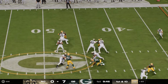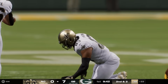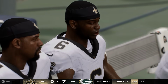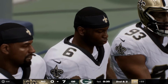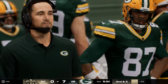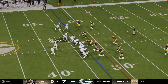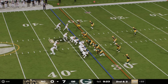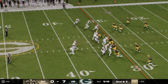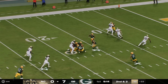To throw is Carr. Again, it's Johnson. And they'll get him down after a pickup of 8, 2nd and 2. Well, that's not just his first, not his second, already his 3rd completion here on the opening drive. And I think it's safe to say that getting him the ball in this game is one of their top priorities. And a top priority for the defense has got to be finding ways to cover him. And I don't think you can have one basic coverage to get it done. You have to throw a number of coverages at him, make him think as he's running downfield, and hope you can create a little bit of havoc.